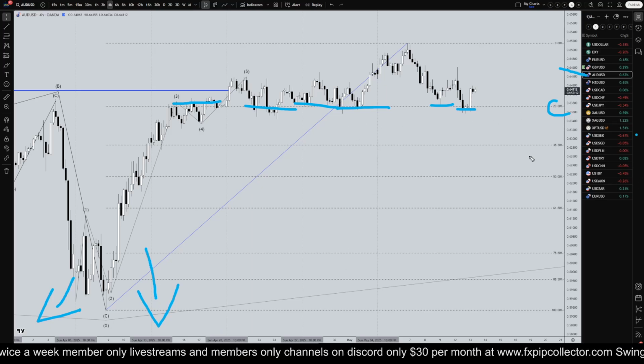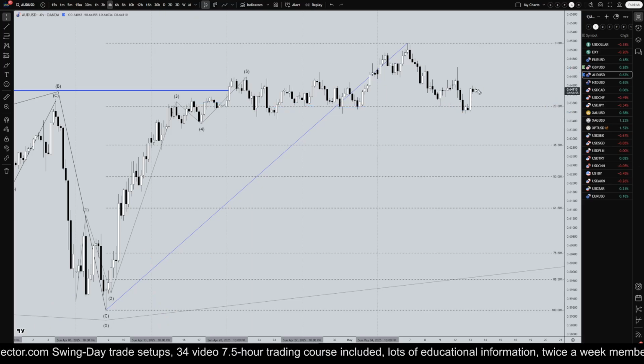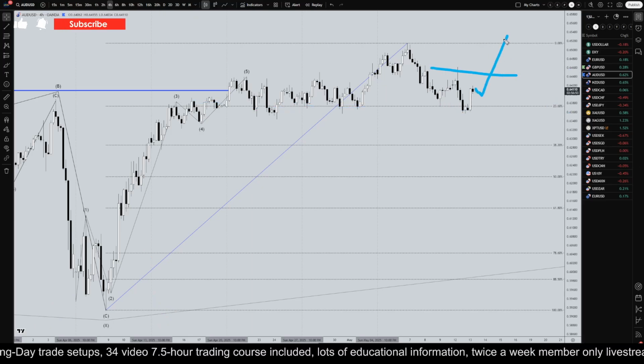Now, one thing we need to keep in mind today is CPI inflation data. That's a very, very big news event. Definitely should cause a lot of volatility on pretty much all the dollar pairs and most of the pairs anyways. And we have to keep in mind that the higher time frames are definitely still in an uptrend. So definitely do not be surprised if this thing breaks structure to the upside and just continues the higher time frame trend.